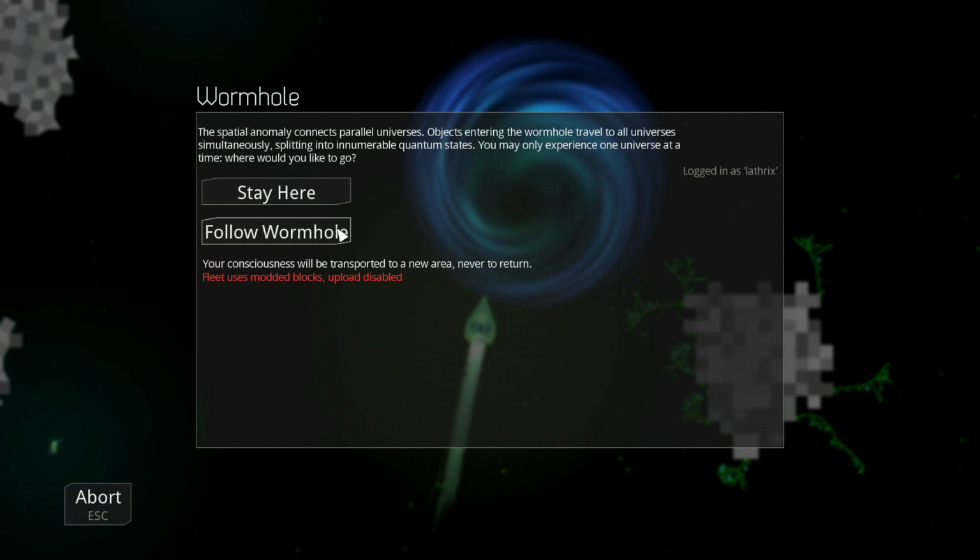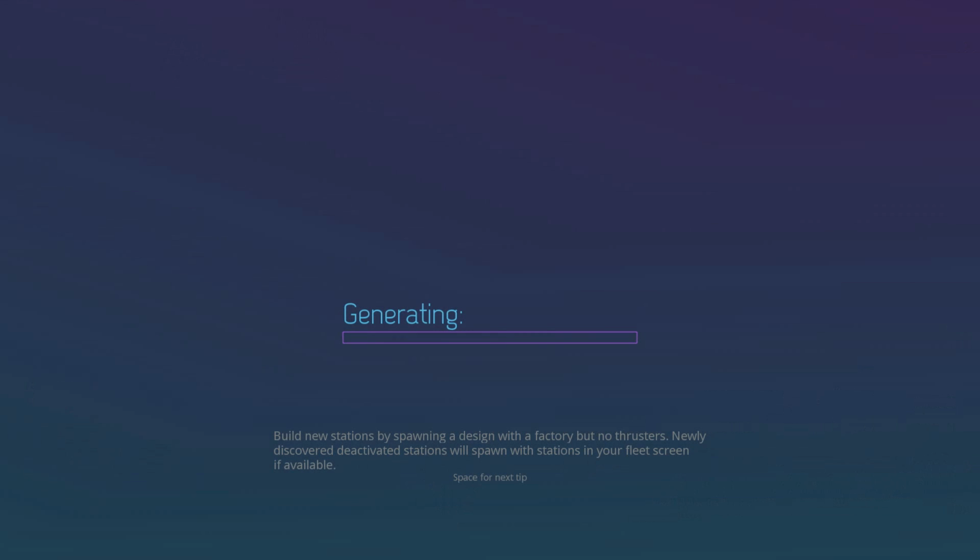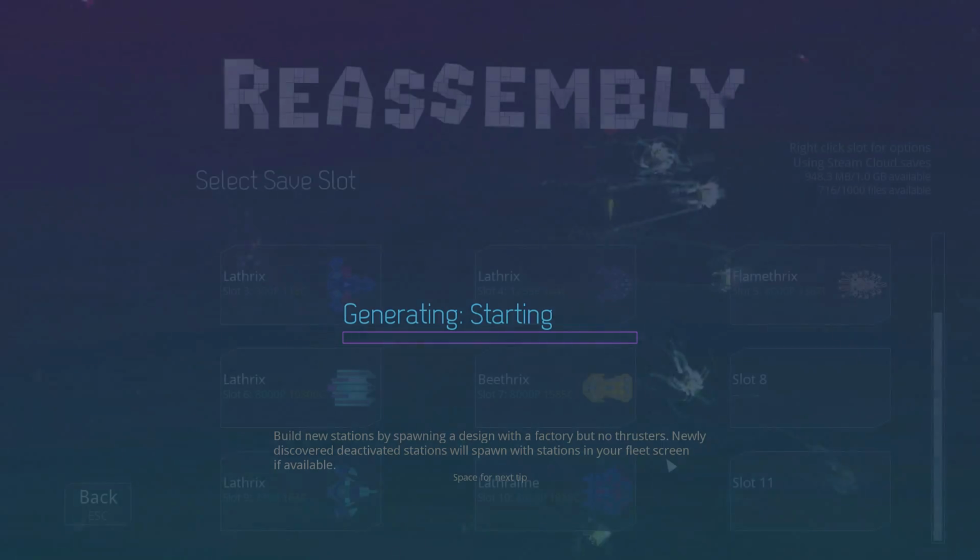There we go, follow the wormhole. Oh. Can I at least still follow the wormhole? Yeah, I just can't upload it, of course, because you can't upload a modded faction to the workshop, to the... I don't know what it's called, to the network, I suppose, so other people can fight it. It'd be a bit unfair if you're playing a normal game and then suddenly modded faction. In fact, it wouldn't even load because you need the mod.